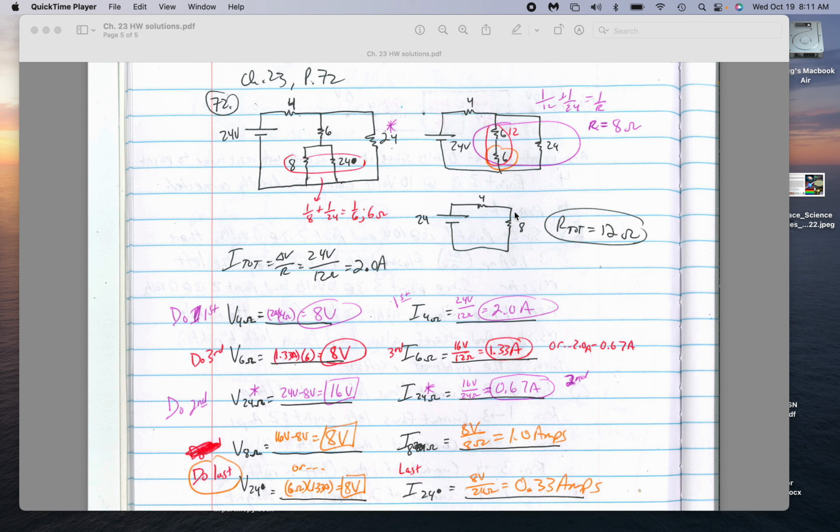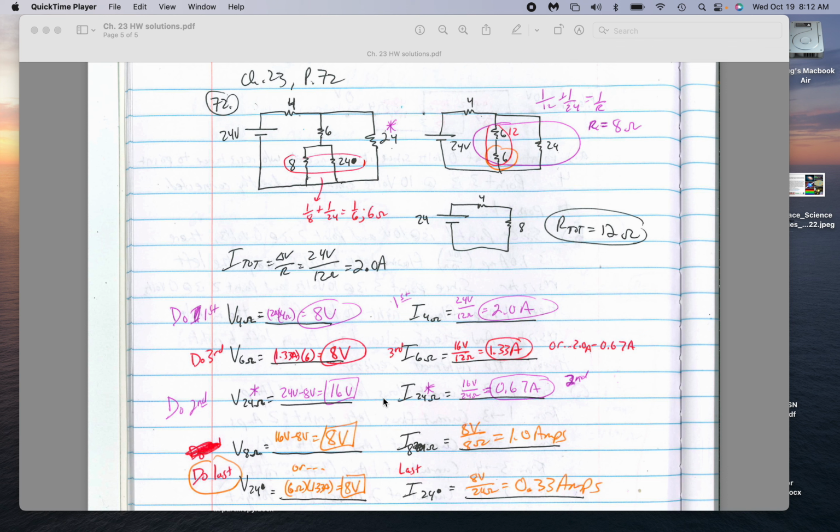The way I thought about it is I used this particular version of the circuit. So I knew I had 2 amps, and this whole mess here is equivalent to 8 ohms. In this whole mess here, this 24 ohm resistor is the only resistance in this outer path. So I know that the outer path is going to have the same voltage as this inner path, and I know overall there's nothing else using voltage in that outer path. So I simply use this diagram and I say 2 amps total is going through an equivalent 8 ohm resistor. That ends up giving me 16 volts.